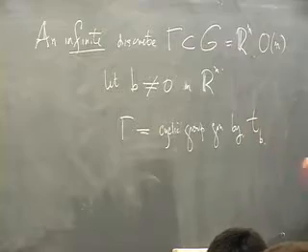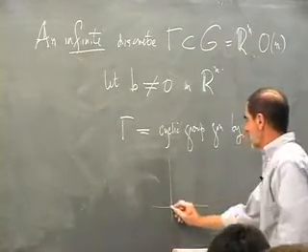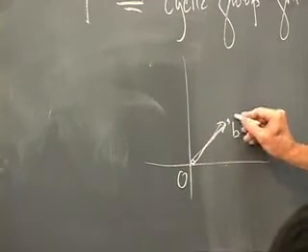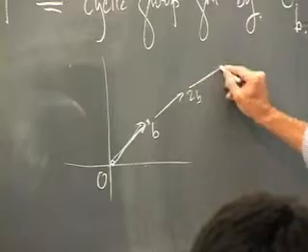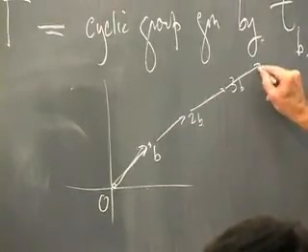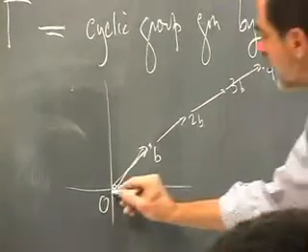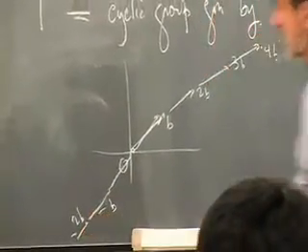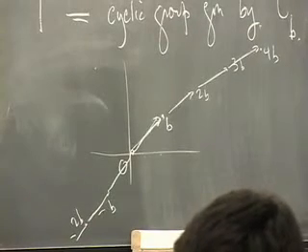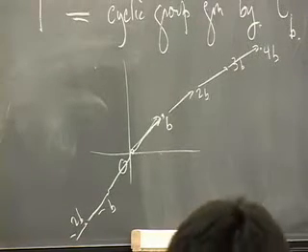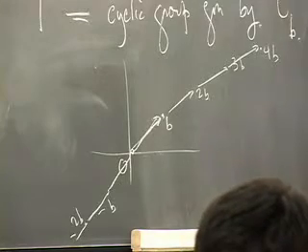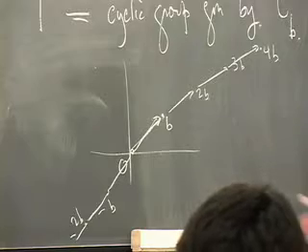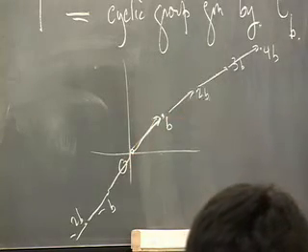So translations have infinite order. If you start at the origin, and here's the vector b, it takes your origin up to b, and then if you do it again, you'd go to 2b, and then if you take it again, you go to 3b. And you never get back to the origin because you keep moving further away. And you also have the translations backwards to minus b and to minus 2b, etc. So that's a perfectly good example of an infinite discrete group because it doesn't contain arbitrarily small translations, because no translation has distance less than b in it.